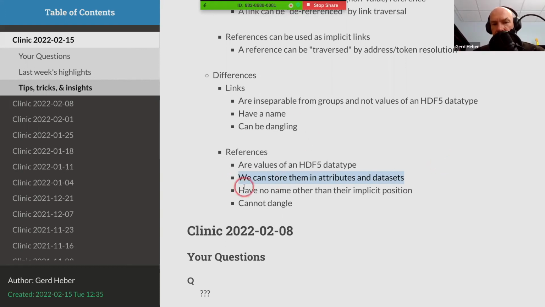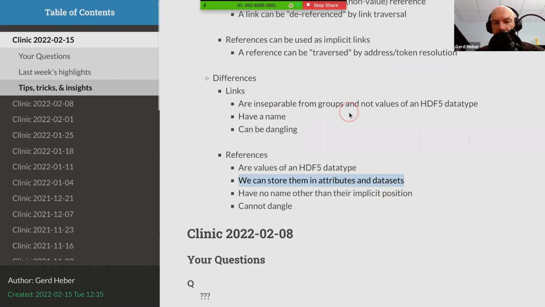Unlike links, references have no names. You could say, well, if I have a multidimensional data set of object references, then I could interpret the array index as the name of that link, in double quotes. And that's fine. If that works for you, we are not going to tell you otherwise, but the name is implicit, very different from the explicit name that has a string, a byte string, and a character encoding associated with it in a traditional link.